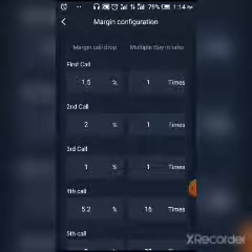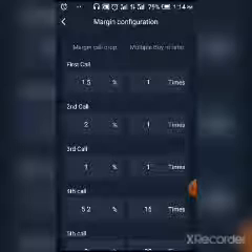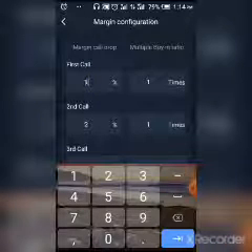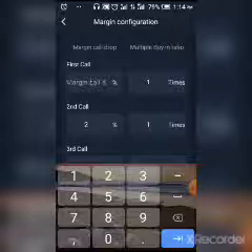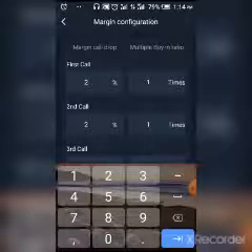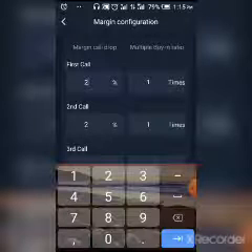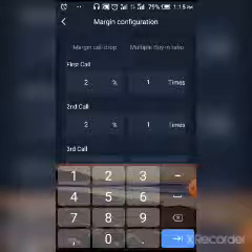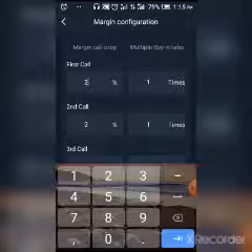And then to the right, that simply means how many times do I want the bot to take a position if the price drops by that particular percentage. For example, my first call percentage drop would be, if this coin drops by 2%, for example, how many times do I want it to buy at that price when it drops? So if it drops by 2%, my bot should buy one time. That's the first call. If it drops by another 1%, buy one time.